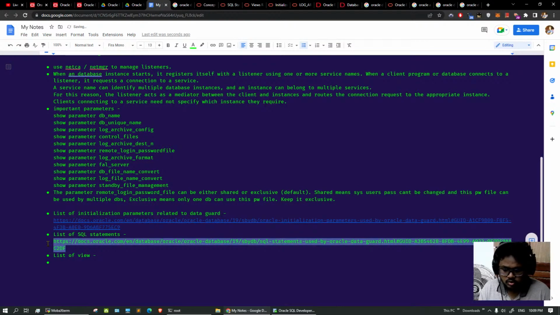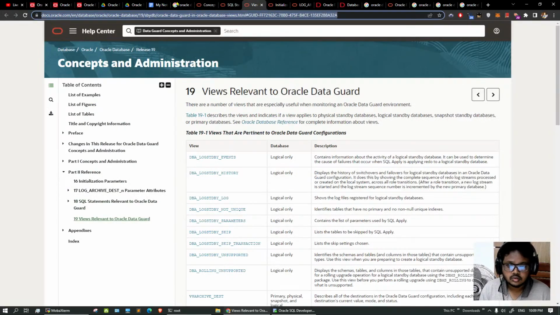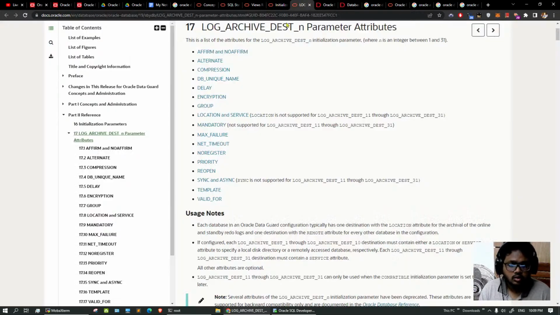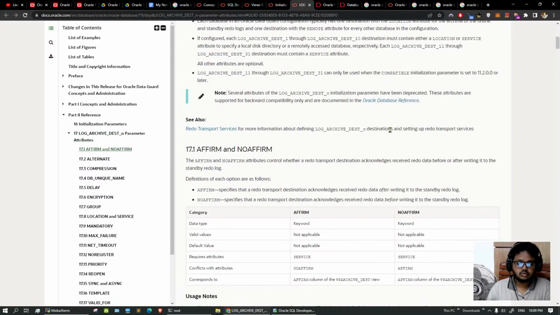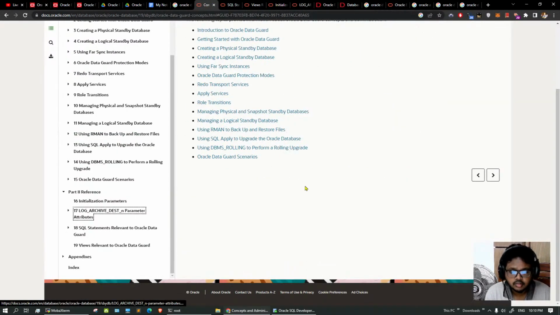These are the SQL statements, and let me paste the views, list of views. Okay, and also log archive dest parameter attributes. Whoa, so all the way you drive the Data Guard is, I guess, through log archive dest.